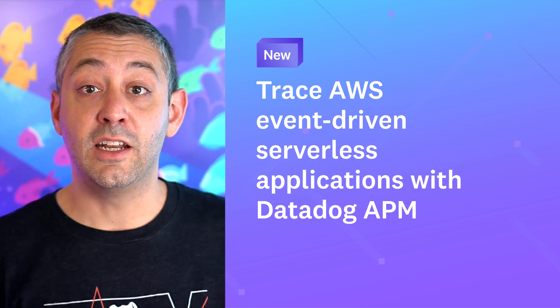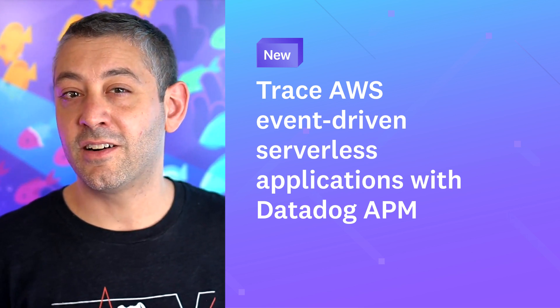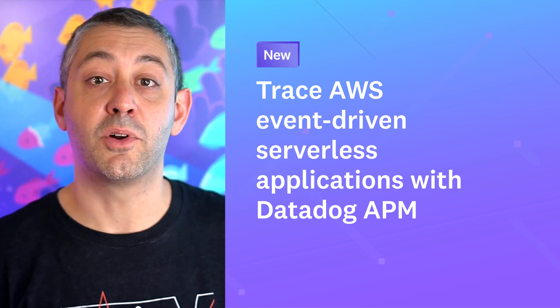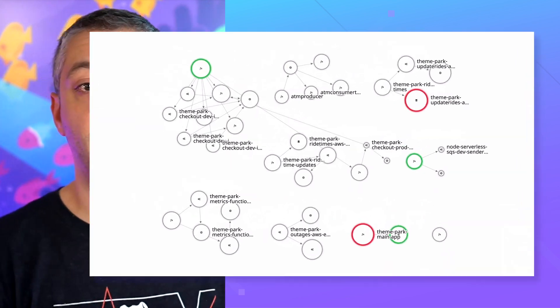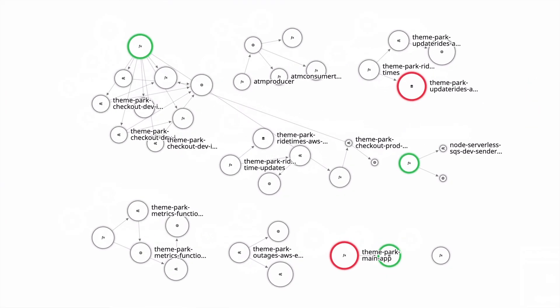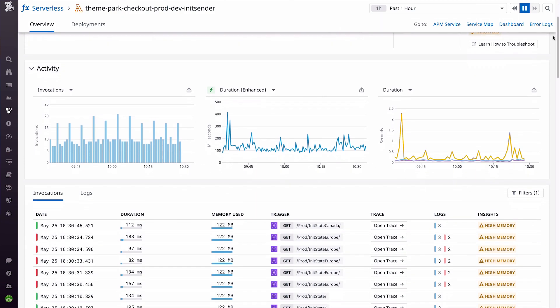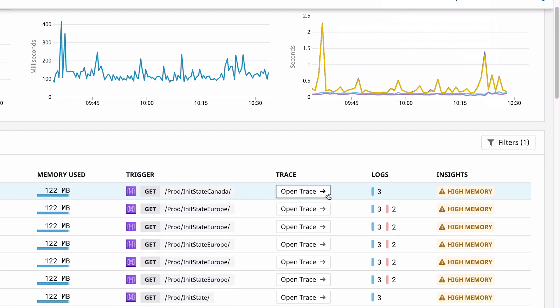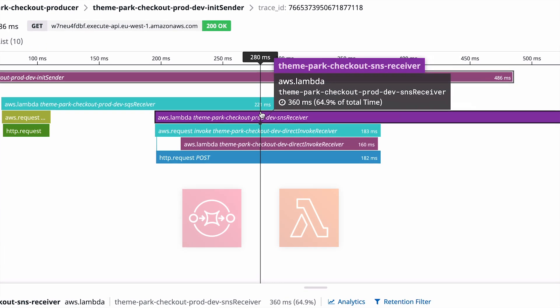You can now trace AWS event-driven serverless applications. Event-driven serverless applications are often connected via non-HTTP protocols using AWS-managed services like SNS, SQS, or EventBridge. Capturing these distributed transactions in a single trace is especially important in serverless applications where failures can happen in hundreds if not thousands of distributed components. Now, in Node and Python, you can automatically trace in real time across sequences of Lambda functions triggered by AWS SQS and also direct Lambda invocations from the AWS SDK.